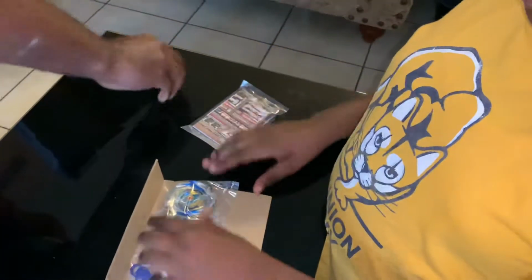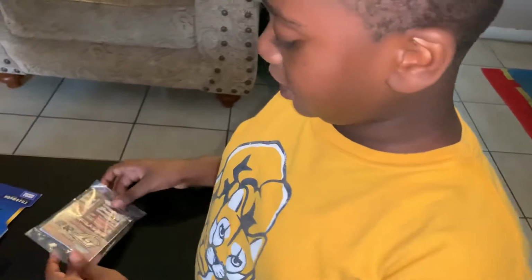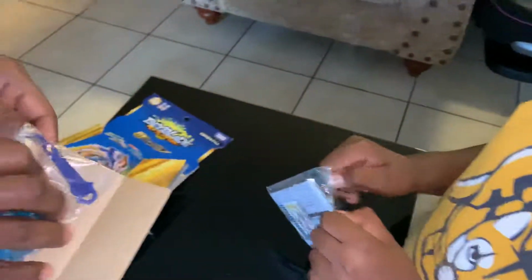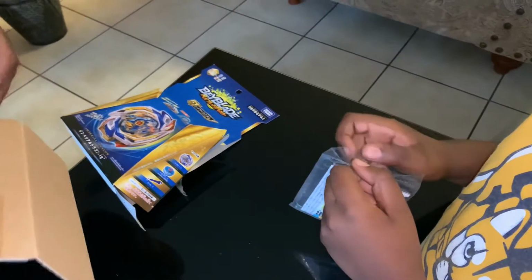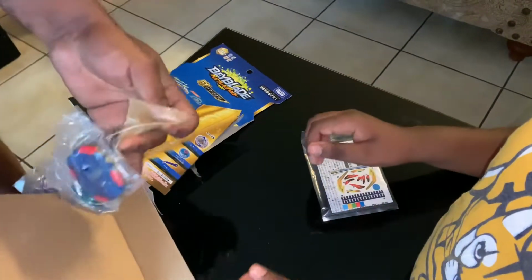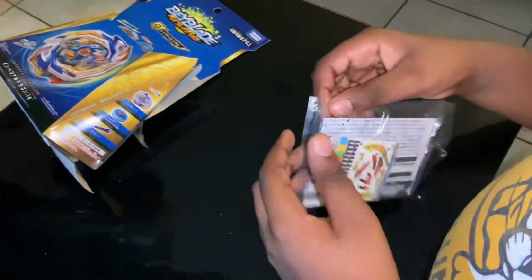And here it is, people. It's the star of the show right here. I am so glad right now, you have no idea. Okay, so you could probably get this thing on eBay. I mean, not eBay, Amazon. But yeah, it's kind of expensive. So if you have the money, good for you as well. Okay, you're gonna have a blast.